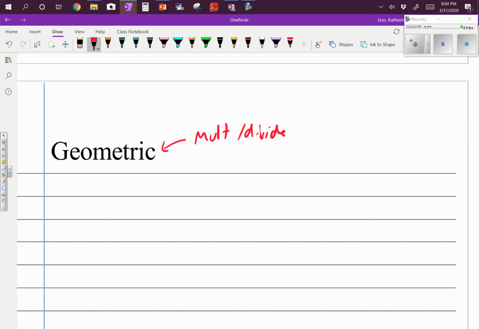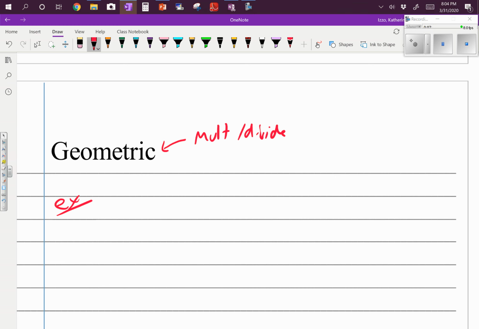But anyway, the mathematicians decided, hey, we've got a beautiful closed formula for arithmetic. So if I want to find the 100th number in an arithmetic sequence for the adding and subtracting, that's great. I've got a closed formula. Can we do the same for multiplying and dividing? And the answer is yes.